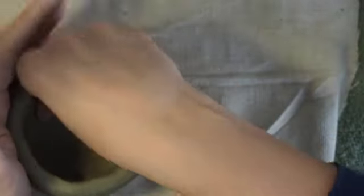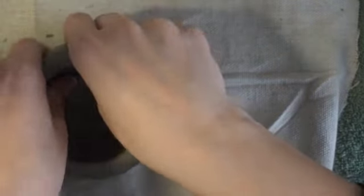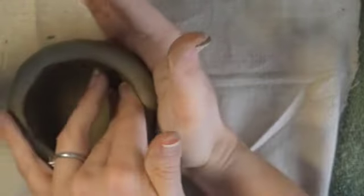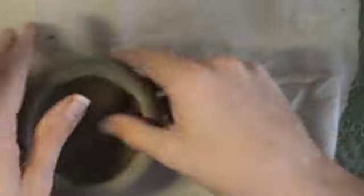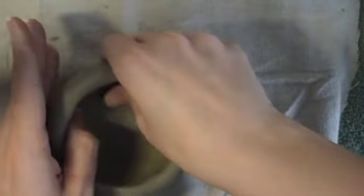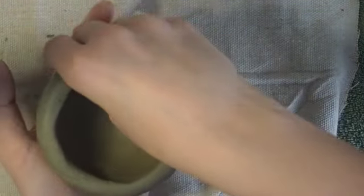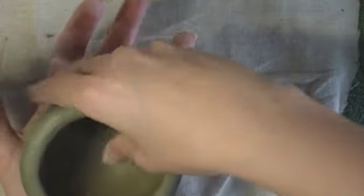And so right now I do have the desire to use both of my hands to pinch, which, I mean, that's not horrible. I get it. I'm wanting to do that, and so I might do that, but just be careful because you want those sides to go into your palm. And if you have long nails, this is going to be kind of a pain in your butt. I understand. Usually if I'm doing a lot of ceramics, my nails are no longer long. I just was being lazy today about not cutting them off.